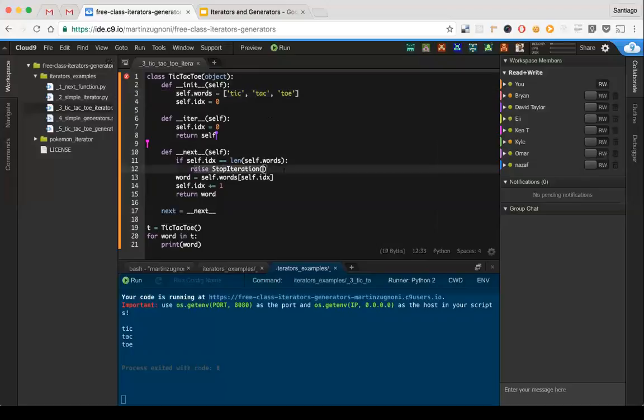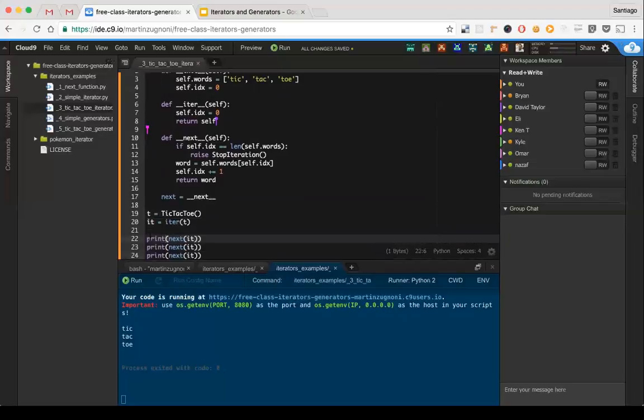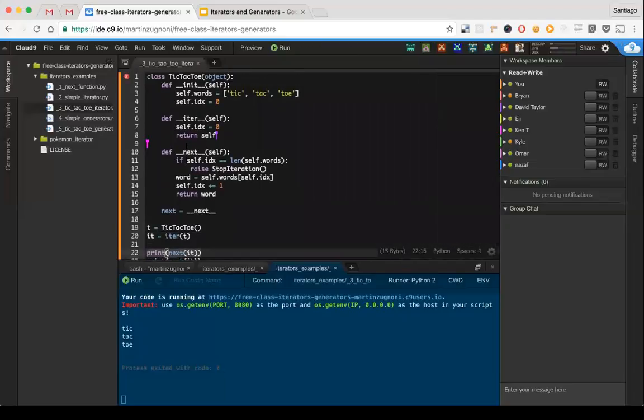How do we finish it? With a stop iteration exception. The second thing we have here is that we have used the init method to set an index that is going to be used during our iteration. So how this thing works is, every time I invoke next, let me go back to our previous version, right here, every time I invoke next, I have initialized an index with the value 0, and I will return the word that is in the position equal to this index, and I will just increment this index, right?